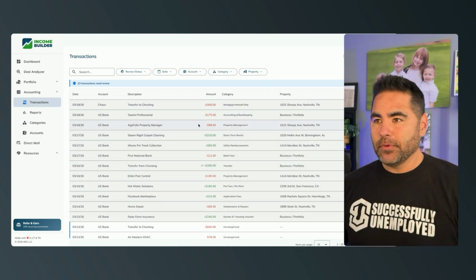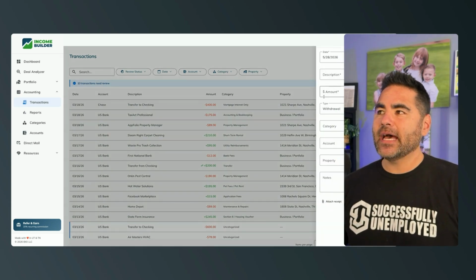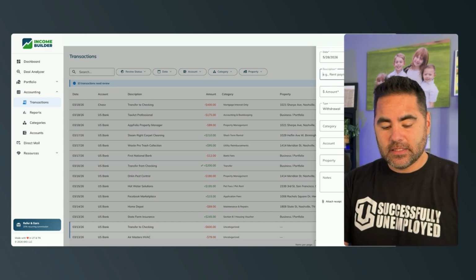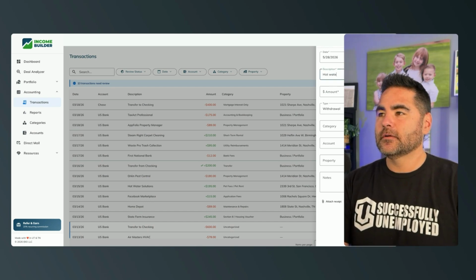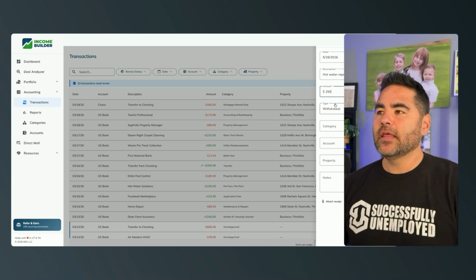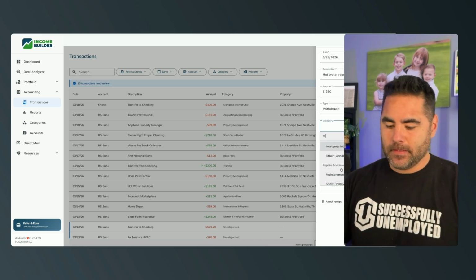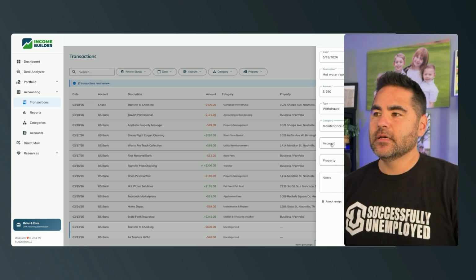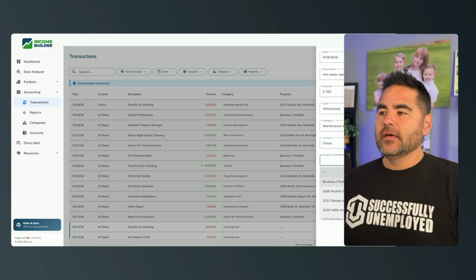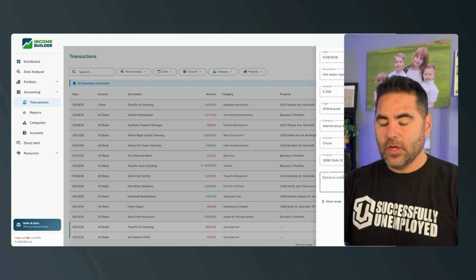Now, this is a sample system so that you can see what it looks like. But let's say I wanted to add an expense. So we could say we just had an expense. The description would be, let's say, hot water heater repair, and then let's say 250 bucks. And then withdrawal out of repairs. There you go, repairs and maintenance. And out of which account? Okay, it's coming out of our Chase account. You can add more, which I'll show you in just a minute. And select which property. This property was 1808 State, and you can add in notes.